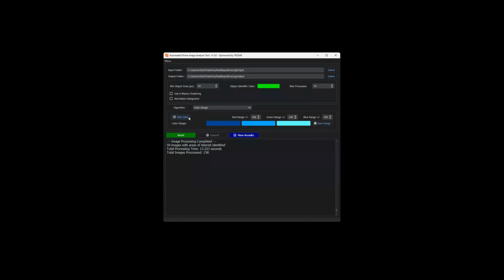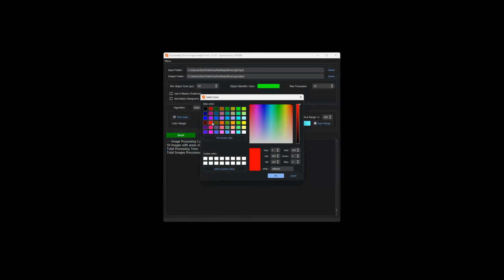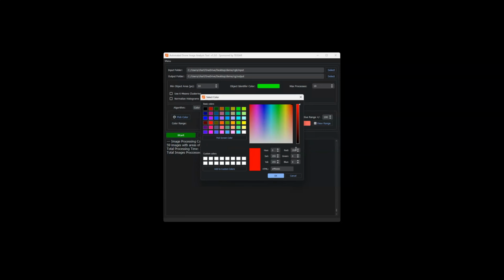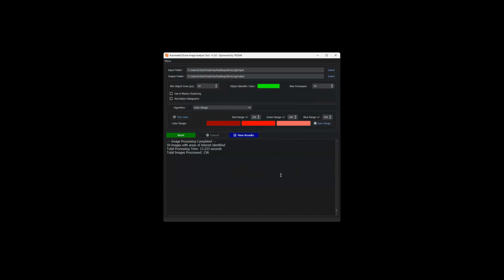If we go back to this, let's choose something extreme like this pure red. So this red is 255, 0, 0. If I'm going in to use this tool now, I have that decision point of, hey, I know I'm looking for a red shirt. Am I sure it is that red? Do I want to fudge it a little and go more towards purple or more towards orange or something? Or do we want to stay at pure red?